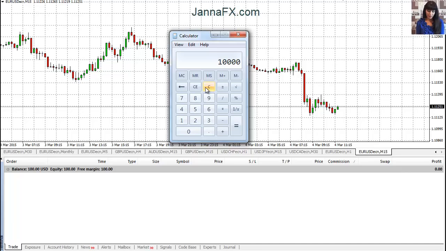So we need 10,000 times our price right now, which is 1.1251. Again, we don't use any spread, forgetting about it for now, which we'll talk about in another video. So we need 11,125, but we have leverage 400, so we need to use $27.81 of our own money. The rest the broker gives us to be able to open this position, but we need to put in our money, and that amount is going to be the margin.